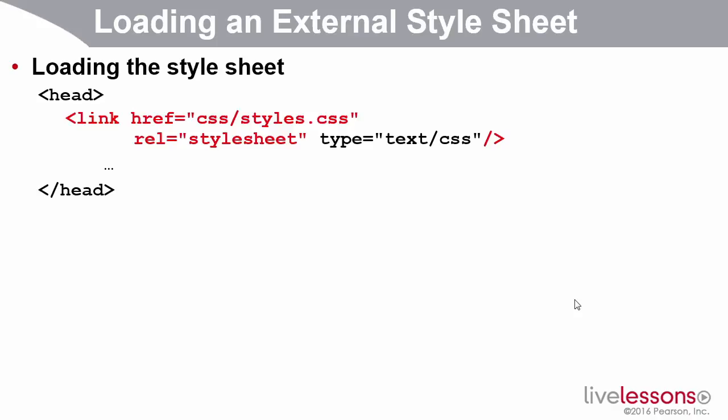Okay, so a style sheet is a file that contains descriptions on how things in the page ought to be laid out. That's a style sheet. And how do you load one? Well, you use the link tag. And the link tag points at your style sheet. Now, typically, it's not required, but typically your style sheet is in a subfolder under the location where your HTML file is. And in XHTML, it was required that you supplied the type attribute. This is optional in HTML5. I will normally leave it off.